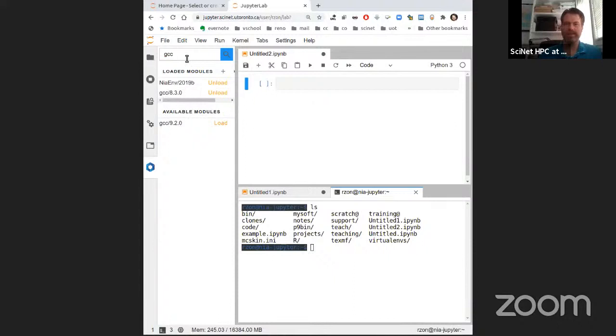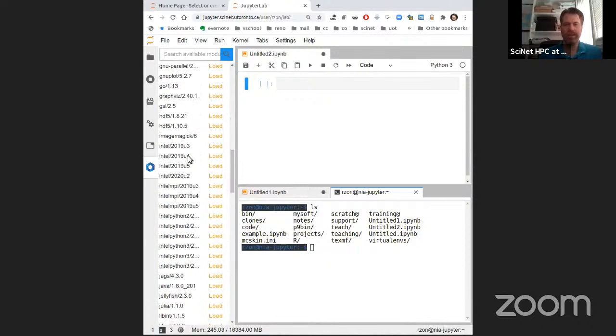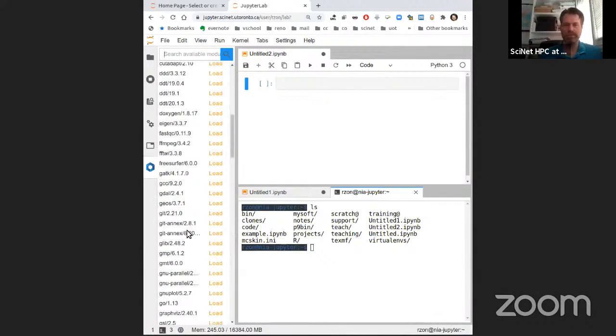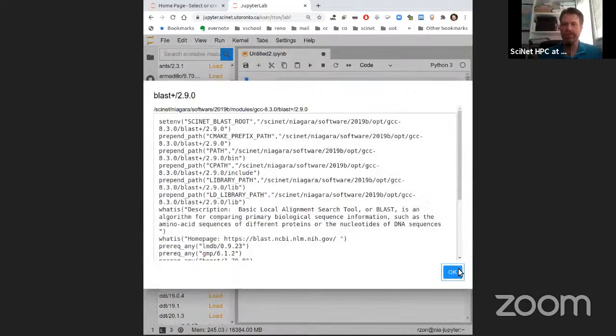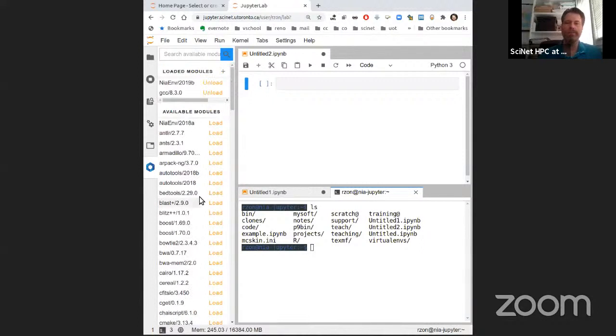And then, because I've done that, the number of modules is going to increase. I should now have other packages like OpenMPI that weren't there before. Maybe you want to try and load, what should I load? Blast, for instance. So if I click on it, it tells you what to do. This is going to be useful, but let me try to load it first. I'm loading this. Okay, did it work? No. Why didn't it work? Well, it should have given an error message. The plugin isn't sophisticated enough to do that, but it didn't load because it needs other packages.